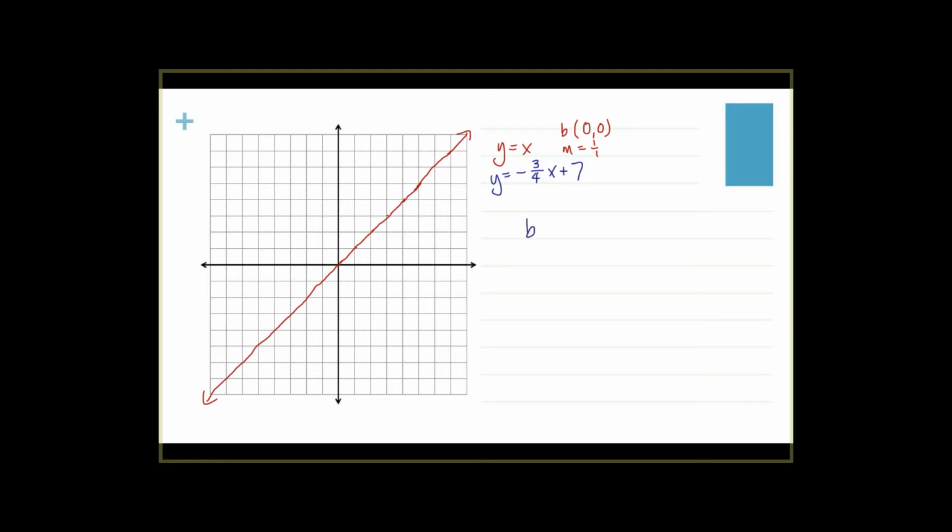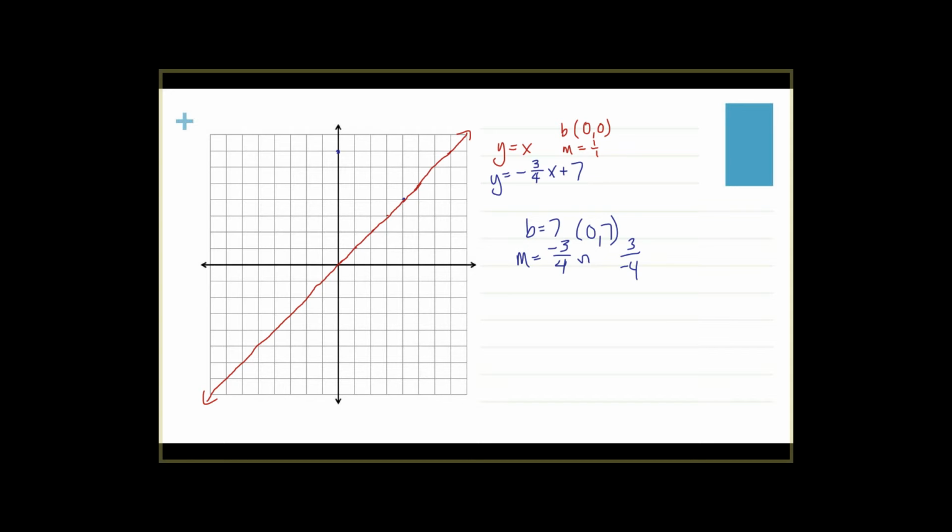So my y-intercept is 7. And my slope is -3/4, so it's either -3 over 4 or 3 over -4. Make sure that you get your mental picture of what a negative slope line is. 1, 2, 3, 4, 5, 6, 7. Okay, can't really go up 3 and left 4. Can only go down 3 and right 4. And there's my solution. Down 3.